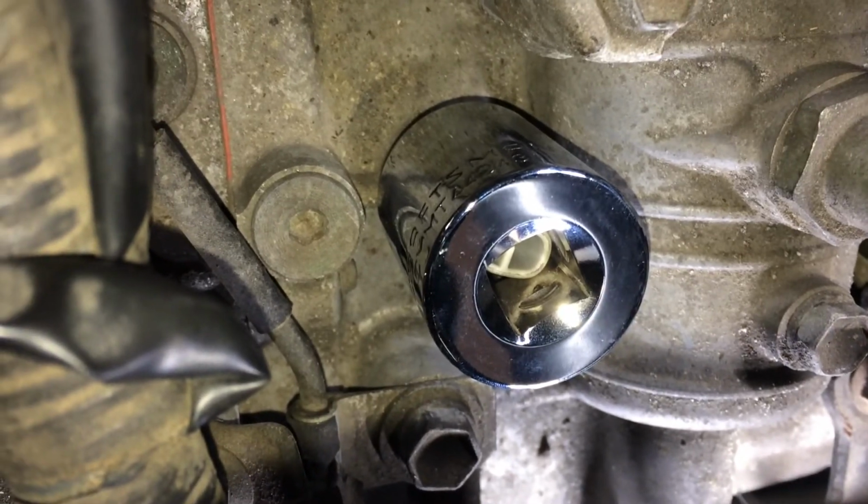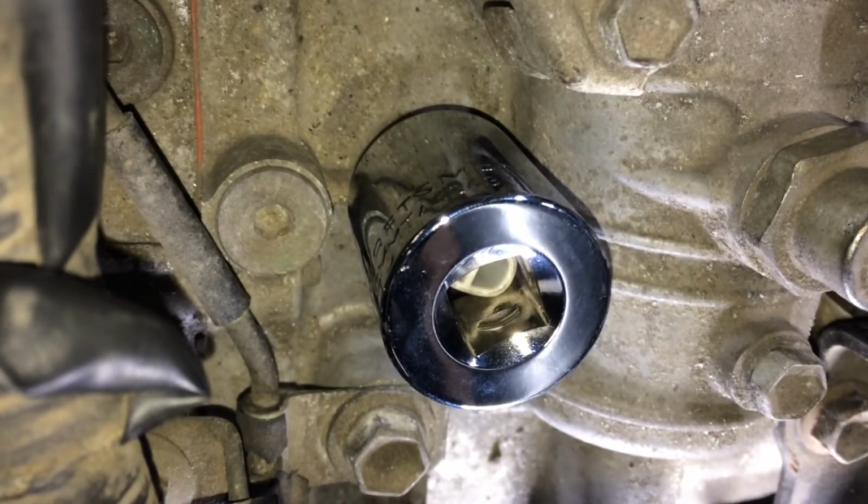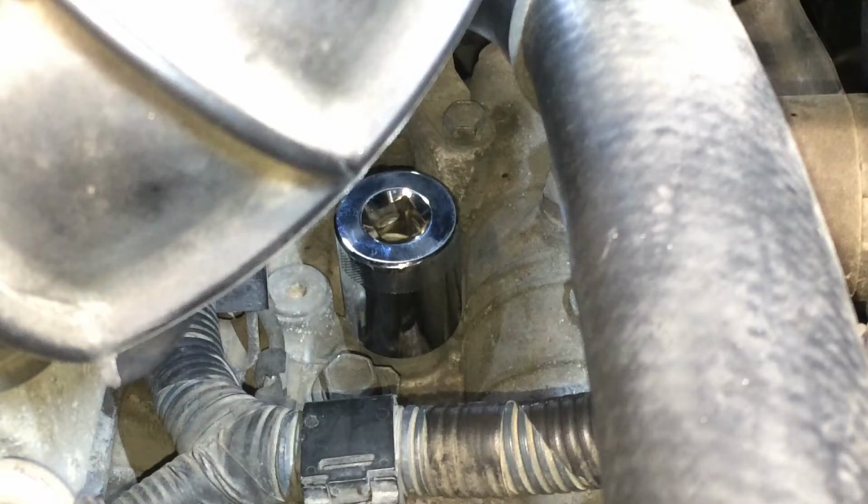You can see how the plastic part is kind of a tiny bit into the square drive, and with that like that, I can get a better bite on that with this shallow socket. There's that socket on there.